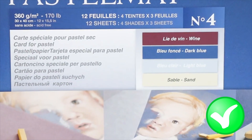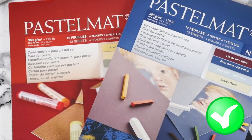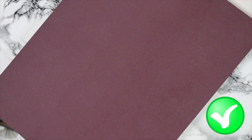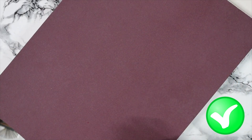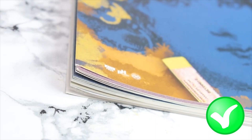One of the main advantages of Clairefontaine pastel matte is its unique texture. Unlike traditional pastel paper, which are often quite rough and textured, pastel matte has a velvety smooth surface that allows pastels to be applied with ease. This texture also allows for excellent color saturation and vibrancy, making the finished artwork appear more vibrant and luminous.